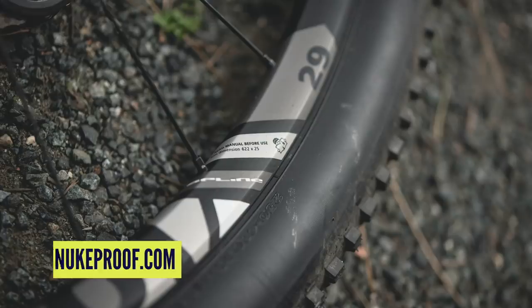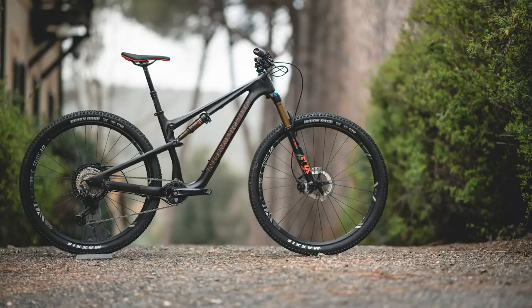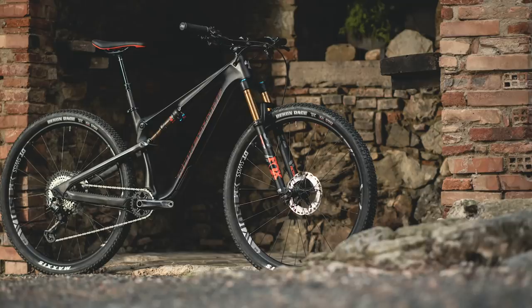I'd love to know what the short travel one feels like by comparison. I'm actually really tempted. I've been riding a cross-country bike a bit given the fact we're in lockdown. I've basically been doing country lanes and I love the way it covers ground. I'm wondering if I can take the super light wheels off there, maybe even the Fox 34 on the front, bump up the travel 10 mm, and then get a shorter travel shock on the rear. I might have a little cool project on the go — I know Henry's been talking about doing something similar, showing the versatility of the bike.